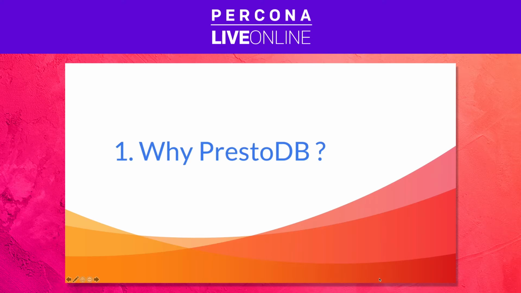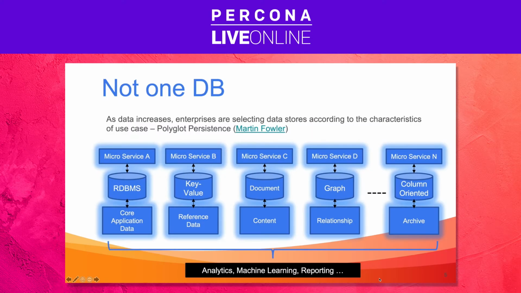Why Presto DB? Decades before, if you look at enterprises, you might be seeing one single monolithic database which is sufficient for almost all OLTP needs, not much OLAP, maybe a data warehouse also combined into that particular database vendor, and there can be so many reporting and analytics out of that single monolithic data source.